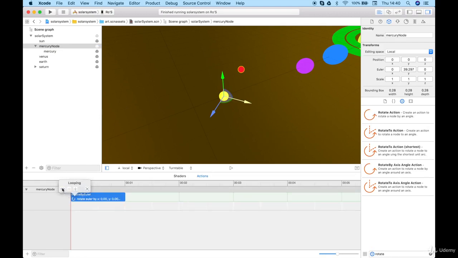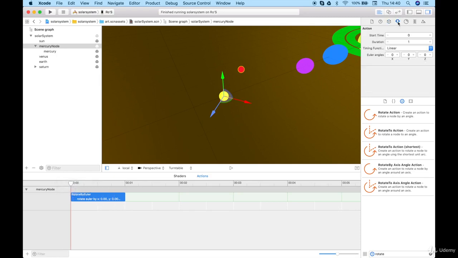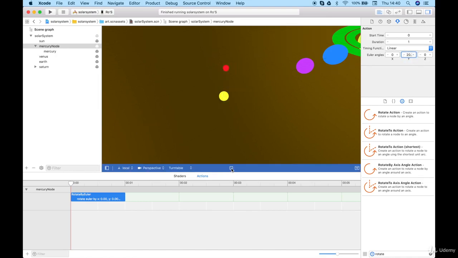Here we set it to infinity. Make sure you've got it selected. Go to the attributes inspector, and here in the Y, this is how many degrees it's going to do per second. We can change the duration here as well if we want to. So I'm going to do about 20 and run to see how that goes.